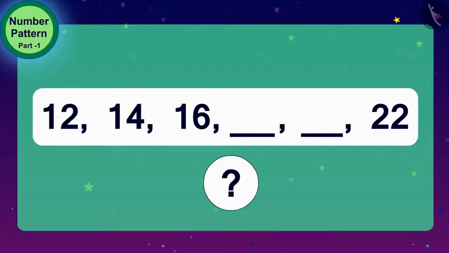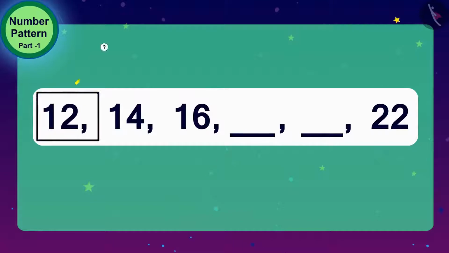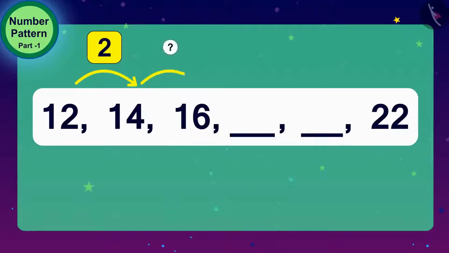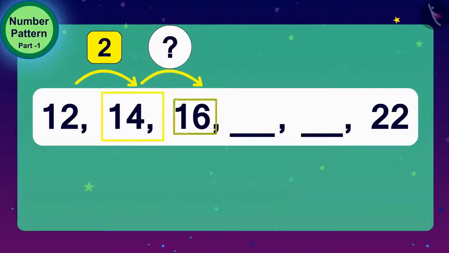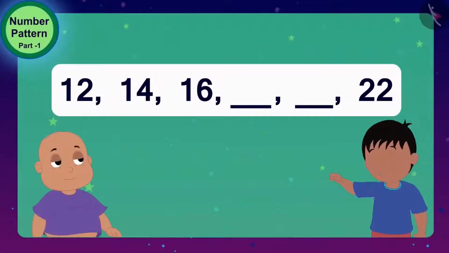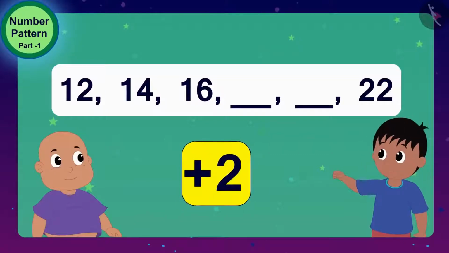Bablu, can you tell what is the difference in the number between 12 and 14? Yes, 2. And what is the difference between 14 and 16? Oh yes, Raju. The answer to this is also 2. Look, Bablu, I got the rule of these numbers. When 2 is added to each digit, the next digit is found.